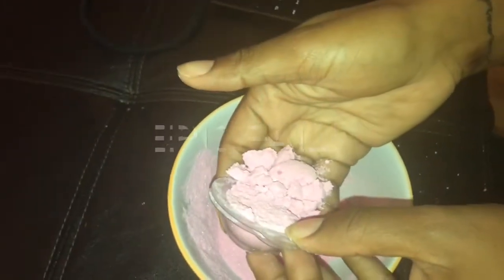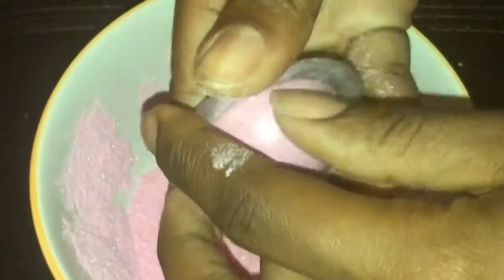Yes, it did. That's a fail. It was supposed to be a bath fizzy. It was.